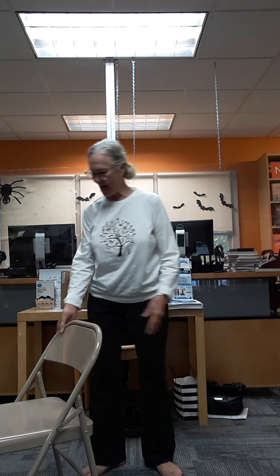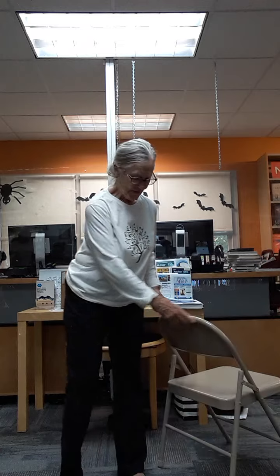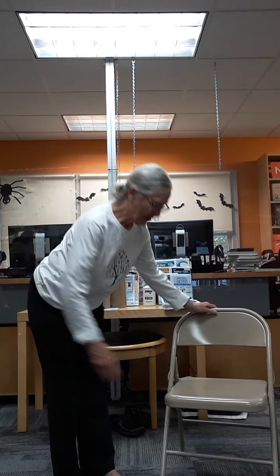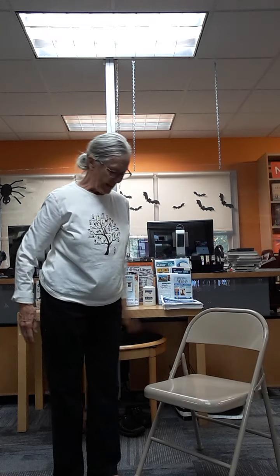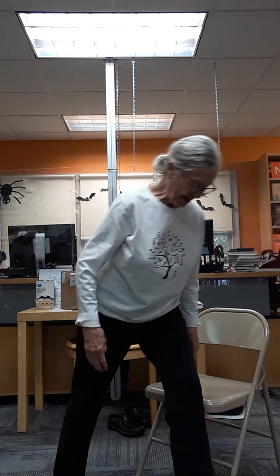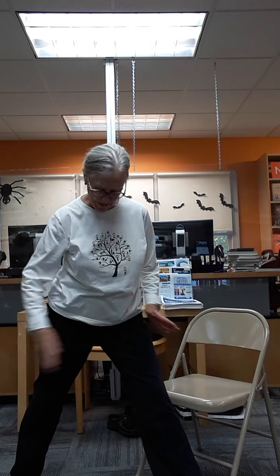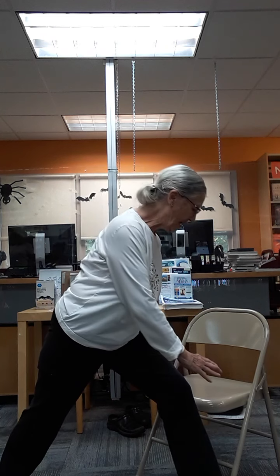Good. Okay. Now we're using the side of the chair. No, let me turn it around. So, told you wrong. We're turning the seat around and bringing 1 foot forward and 1 foot back. We're going to bring the hands to the seat of the chair, but let's widen the base. Square the hips and shoulders. Bend that forward knee. So we're bending the forward knee and bringing the hands to the seat of the chair.